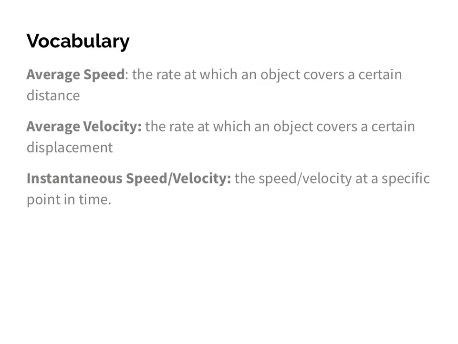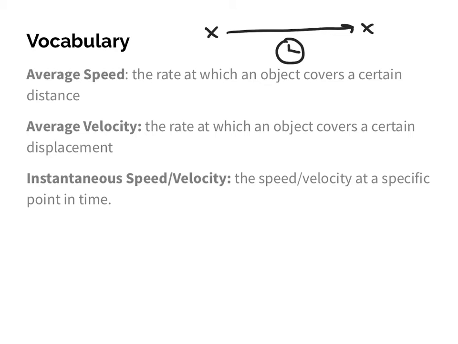All right, next part of motion. So again, motion relates to when I go from one spot to the next spot, my initial position to my final position. But obviously when you move, there is one little aspect, and that is time. It takes time for you to move from one spot to the next. And when you consider the time it takes for you to move, that is something called speed or velocity. So speed just simply looks at the distance you cover in a certain amount of time.